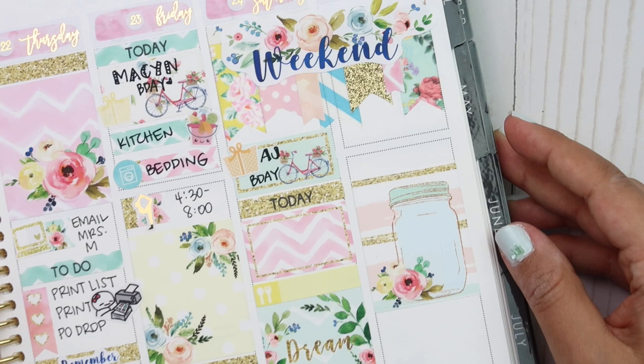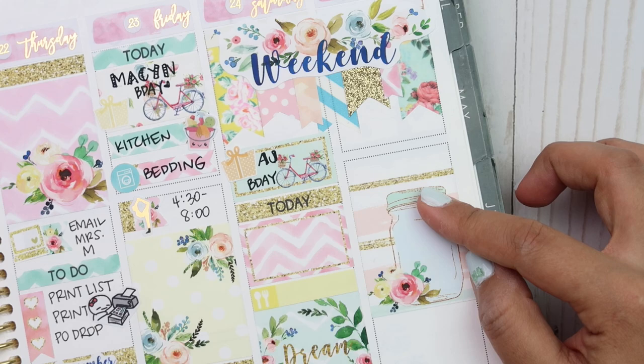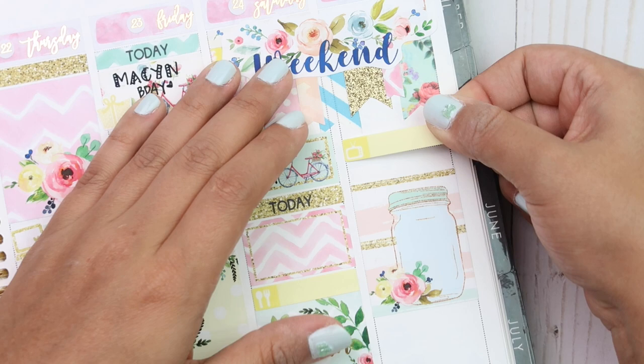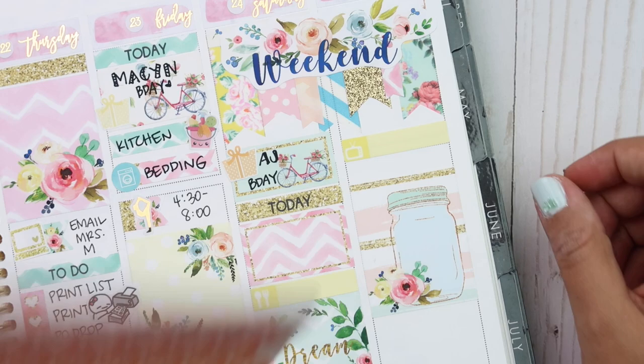And then for Sunday, I have a TV show. I need to pay my Etsy bill. So let's do this yellow for paying my Etsy bill. And I'm gonna take an Etsy icon, not that one. I'm gonna take one of these light pink ones.